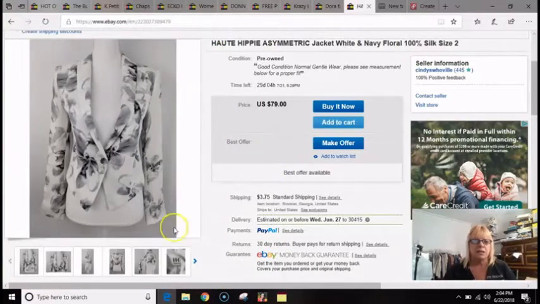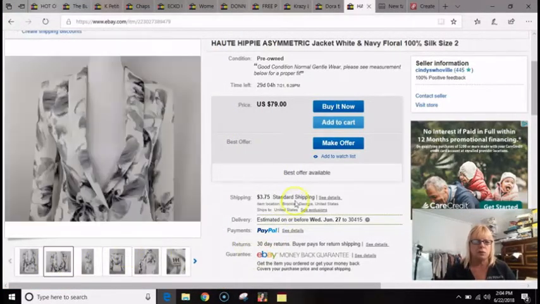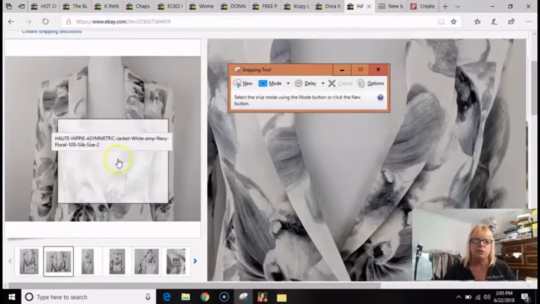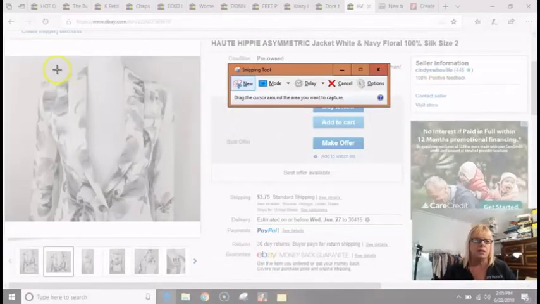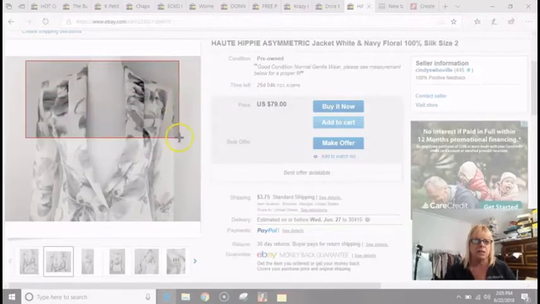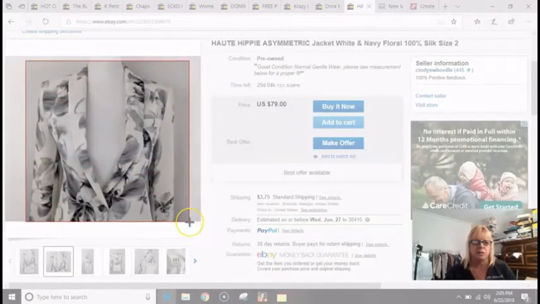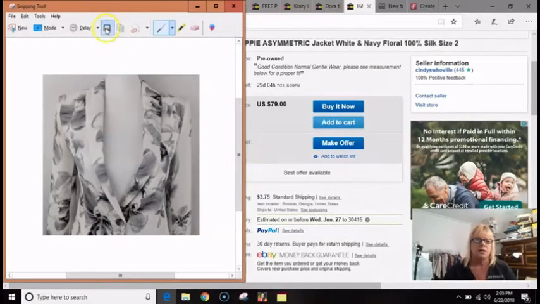Okay, you have to close out of this, go to the next picture, put the clip. Now this one will probably do squared on its own, but I like to have everything right there where I need it. So I'm going to do new. I know, guys, hang in there with me. This is time consuming, okay? That's why I said there's a better way for me to do this. If anybody else knows, let me know. All right, save.